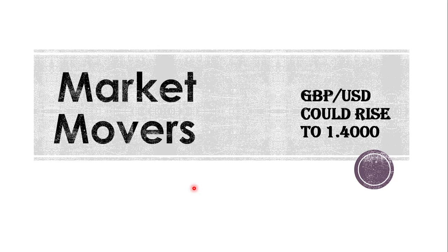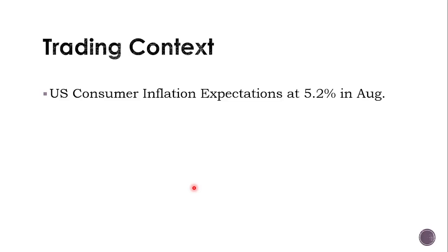In equity space, most of the major equity indices were up for the day in the initial hours of the US trading session, but that has proven more of a retracement, and now we are witnessing bears gaining the upper hand as the day is progressing. Since we don't really have much economic data to dissect, we will turn our attention to the technicals straight away. GBP is one of the currencies which are holding strongly against the US dollar today.